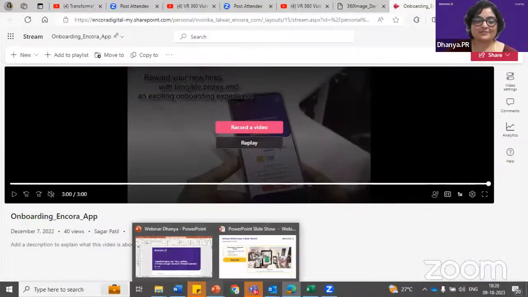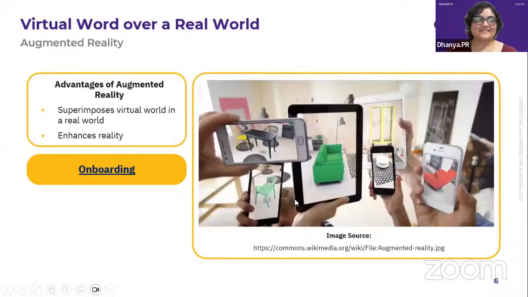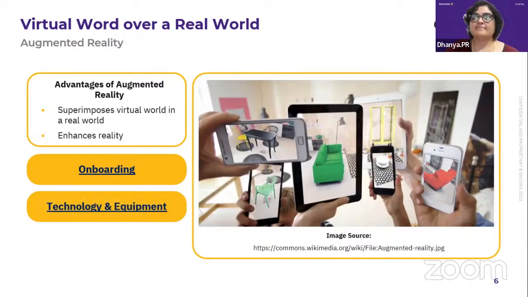People who have gone through it have said that they had a great time. Now, another place where we can use this is in any technology related things. For example, if we have something complicated like an ATM or maybe a chip, we can easily make it a marker, and the person can scan over it and then watch more details about it, like the one that I'm showing just now.